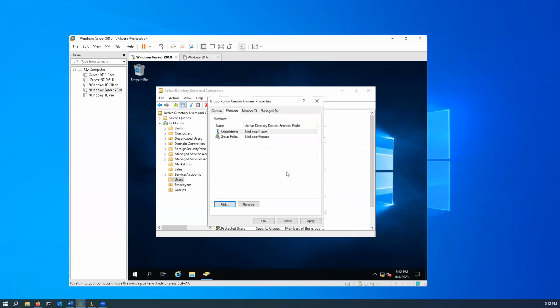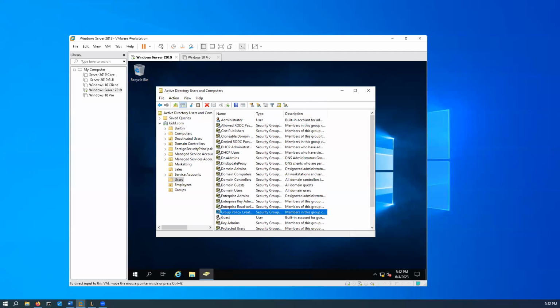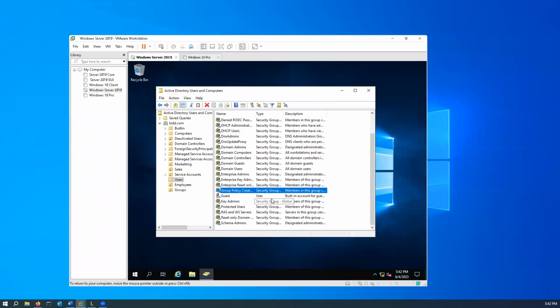Now our group policy group that we created is a member of the group policy creator owners group, and they can now create group policies, which you'll see in our next lab, which is going to be on group policy.